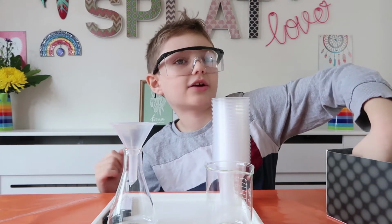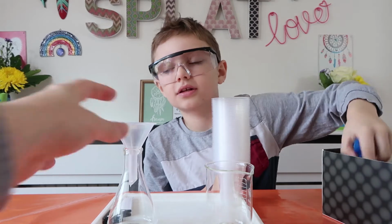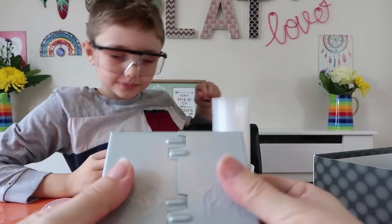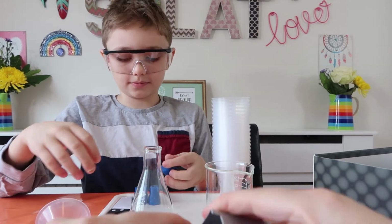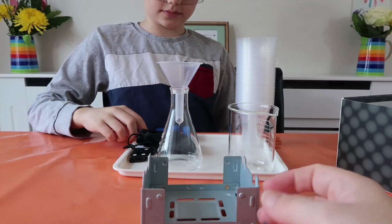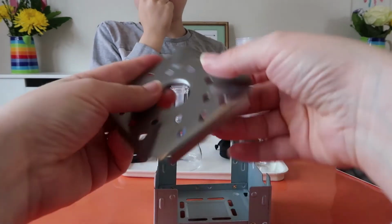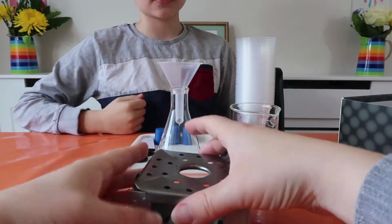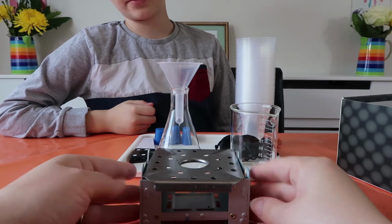Oh, it feels like rubber. So you've got some rubber stoppers. So they obviously go in the top of here. Oh, cool. So you've got this really cool solid fuel stove. Let's see, because I think this is supposed to open. Clip open like this. And this is the flame diffuser, which I think must go on the top somehow. Like that maybe? Yeah, that looks right, doesn't it? So you can heat things up.